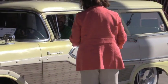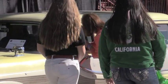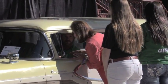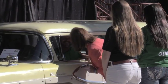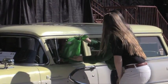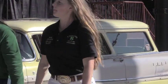I hope you all had a chance to go by over behind the car, coffee and donut tent, and learn about this car. It was the exact car that was used in the production of the Donna Reed Show in 1958. Got some fans out there too. And Mr. Downer was able to buy the car and find out and verify its history. And it is untouched, original condition, beautiful, bizarre 1958 upholstering.